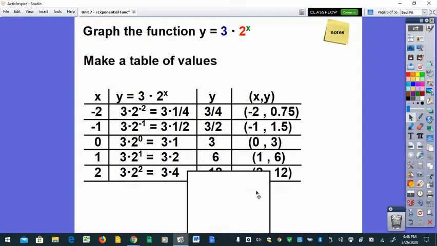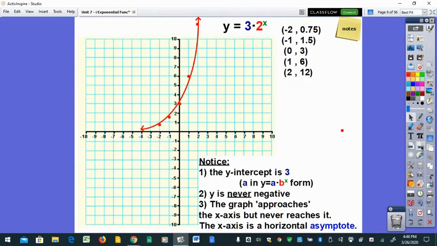We will use regular graph paper for exponential functions because they grow too fast to be on the coordinate graph paper, and we often are only using quadrants 1 and 2, so we use just regular graph paper. So here you're going to see me graphing. Here are the points we just got. This one I did graph, weirdly enough, on the coordinate graph paper, but you're going to see I'm already off the graph paper up here.